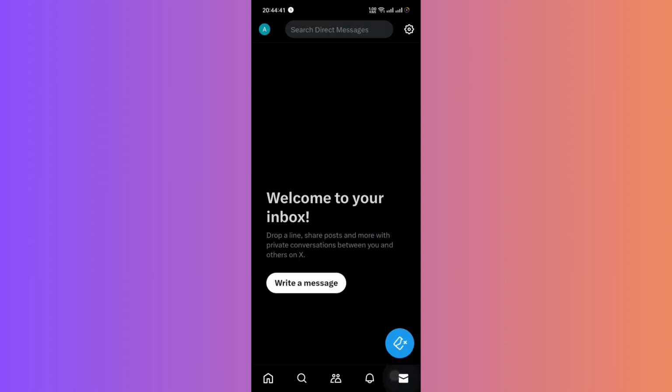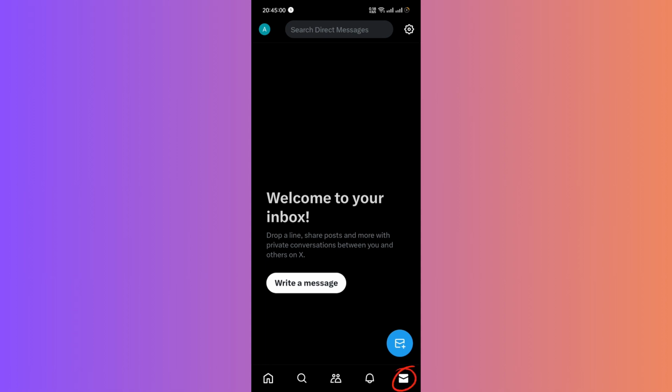Let's dive into the world of direct messages on Twitter. At the bottom right, tucked away, you'll find messages, your gateway to private conversations and connections. Click on this icon and voila, you're in your DMs. This is where all your direct messages are neatly organized.